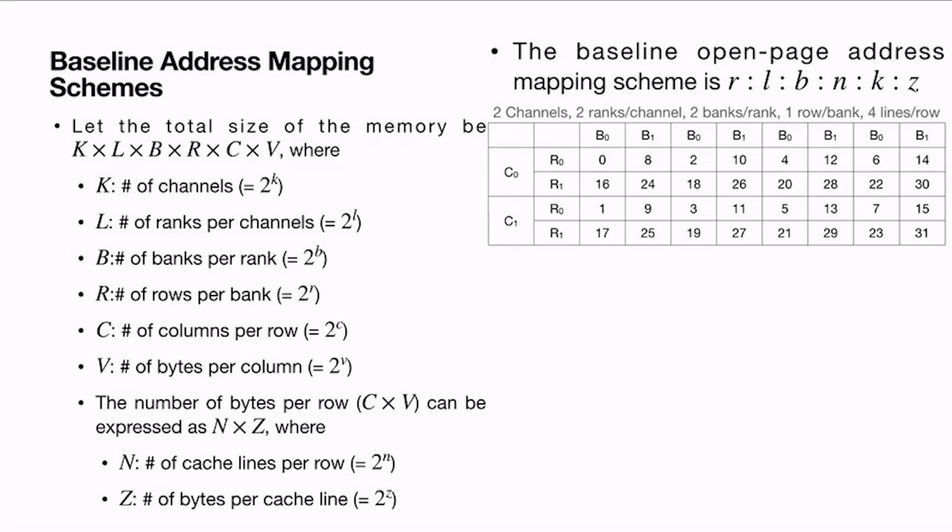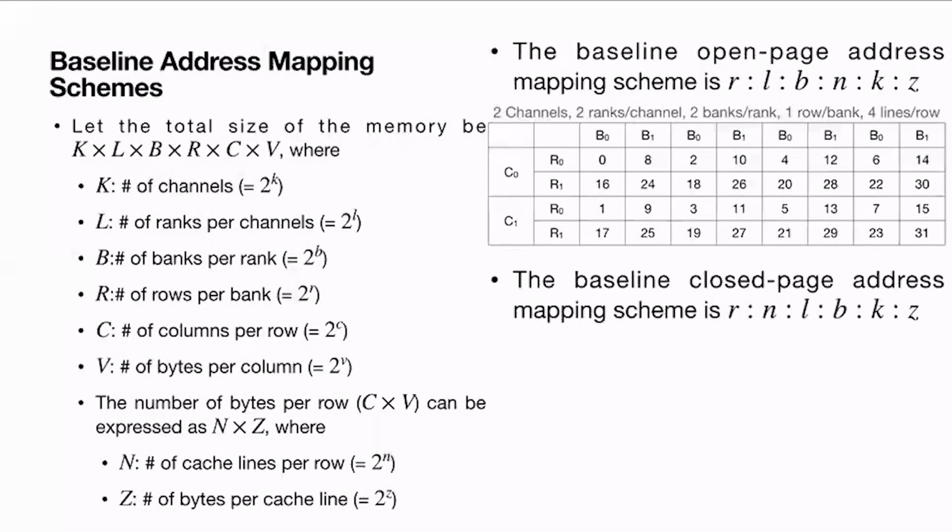If you're using a closed page policy, the moment you open a row, you are going to close it after passing the request. Next time, if there is a request even to the adjacent block or to the same block, again you have to perform a precharge and activate and so on. So in such cases, it is better that adjacent blocks are not placed in the same row. And that is what is done in the case of closed page policy address mapping.